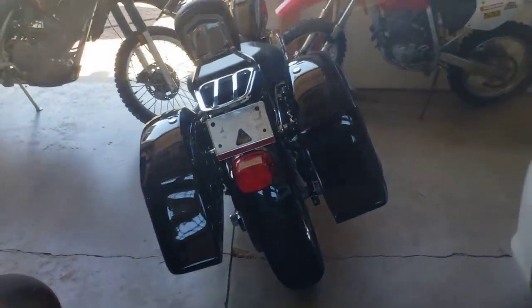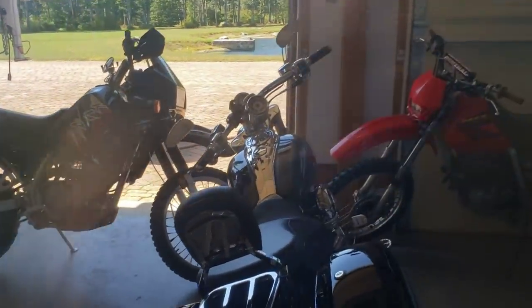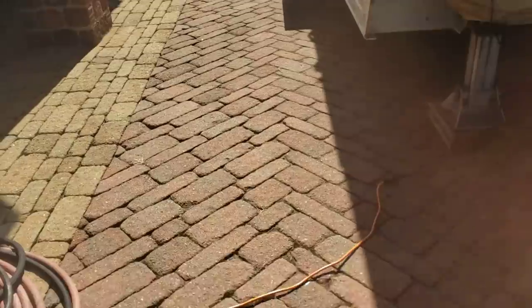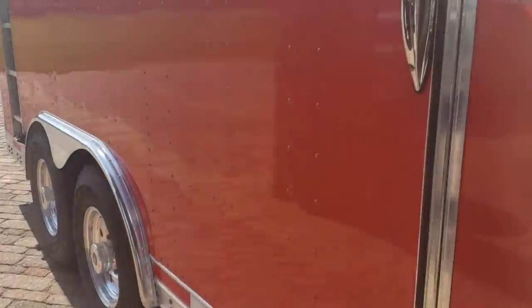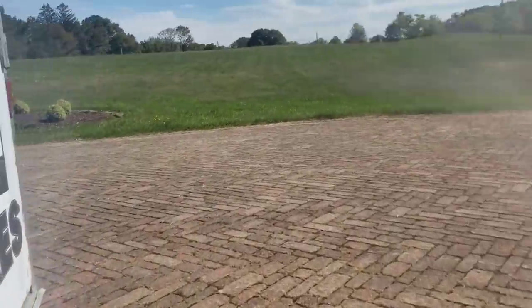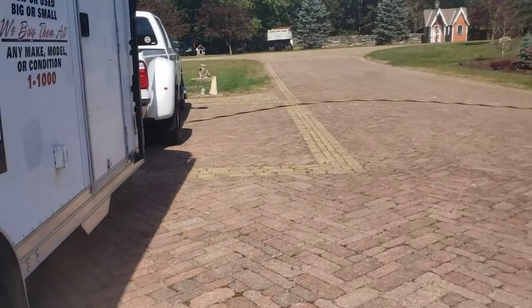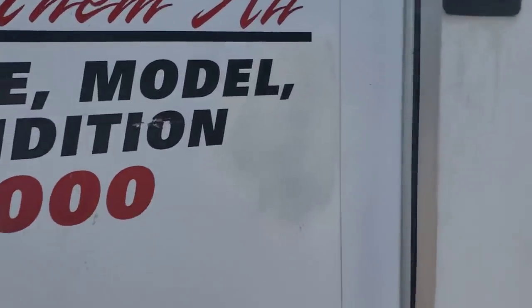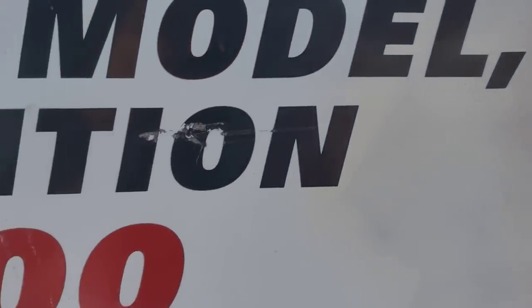So there we have it — that's the Kaplan Garage. I'm going to throw the dealer plate on it and we're going to take the Dyna out for a ride. But I did want to show you the two in the trailer too. Maybe I'm a guy that just doesn't like change — I wear the same tank top, same jeans, three pairs of the same sneakers. And I've been riding the same bikes since '86. If you find a great thing, why change? Christy says Southwick took its toll on me yesterday — I was like the Tin Man when I got out of the chair last night.